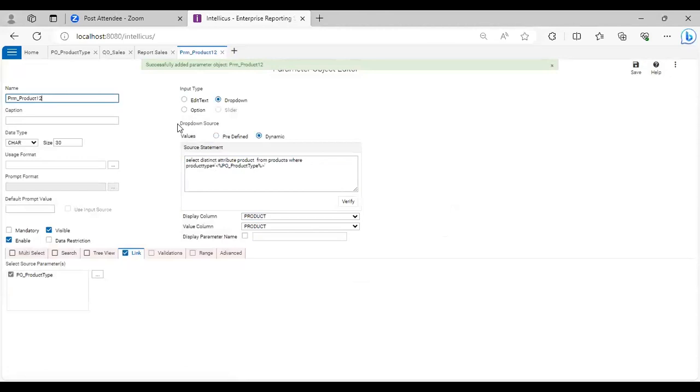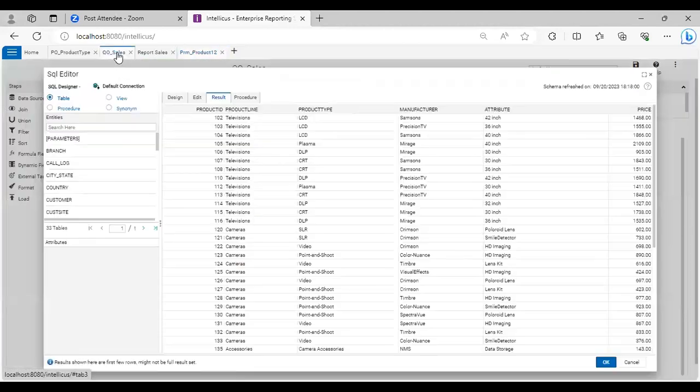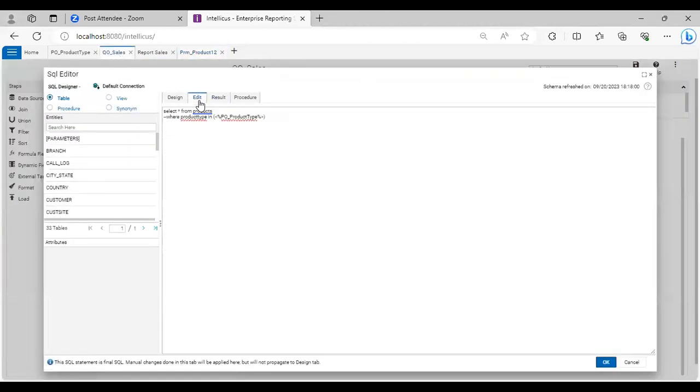Under this category. Now, in the query object, we have a query that is select star from product, where product type is equal to product type. So let me create it as a single select.